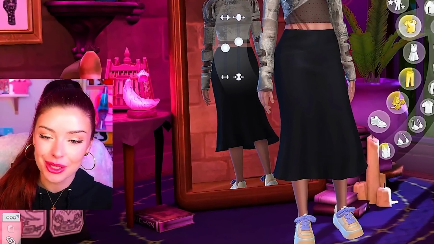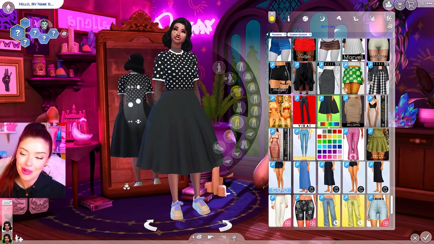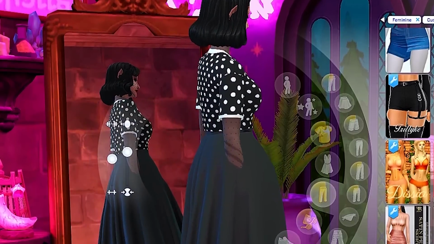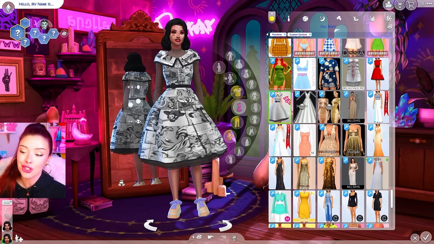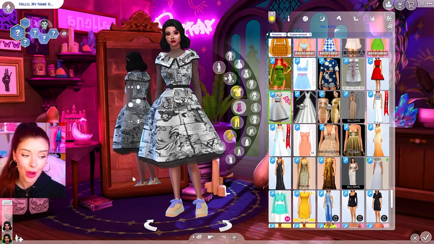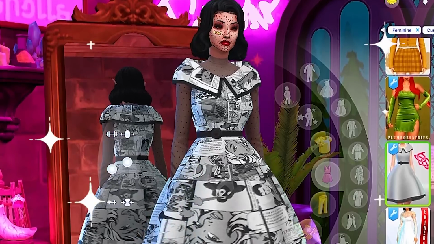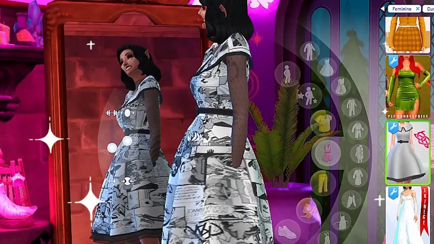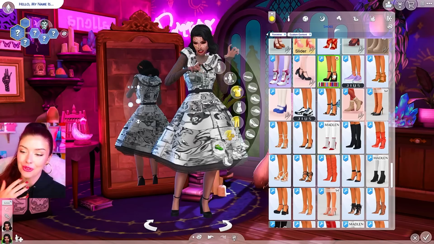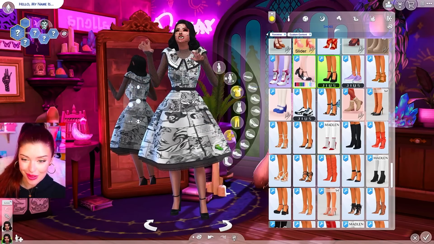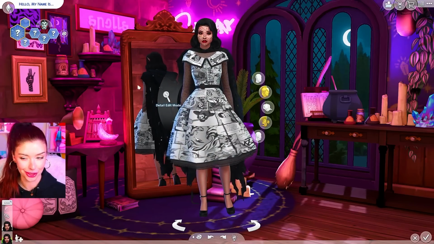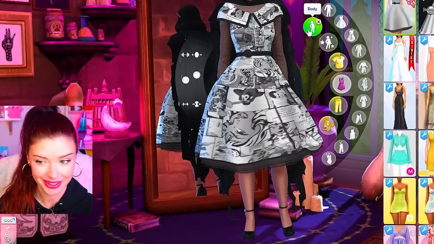The problem is going to be finding it. I do have some big 50s skirts that I could put her in. The problem is a lot of them clip the arms. Like I actually have this dress, which is so perfect. We've literally got some pop art on here. It's like a comic book all over her dress, but the arms are clipping. Like if we gave her some cute little shoes and we add a cloak on there, bringing in the vampire factor, it's almost perfect. Oh, I don't know.